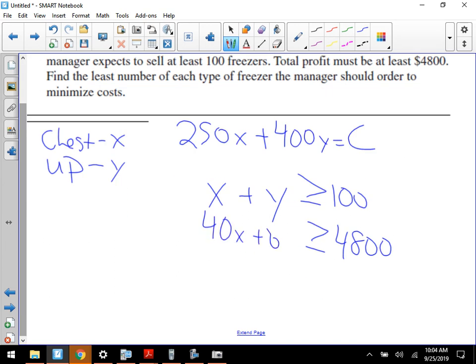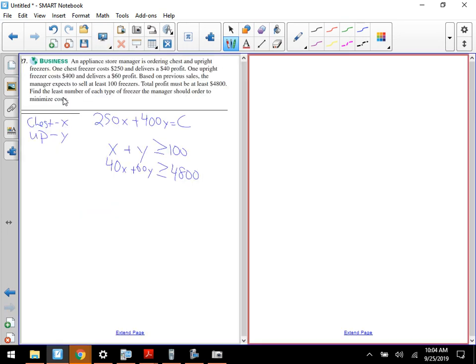So that gives you your two equations. Is this going to be first quadrant? Do you have to write that out? So here you can make a decision. If you look at that 40, 60, 4,800, aren't those all kind of multiples of 20? If you wanted to, could you simplify that out? It's fine. But if you've got a calculator and you're trying to do your intercepts, you don't really need to, do you? It's just one of those things. If it's cleaner for you, that's fine. So as you look at this one to graph it through, we know it's a first quadrant problem because we can't have negative freezers. The freezers can have negative degrees, though.